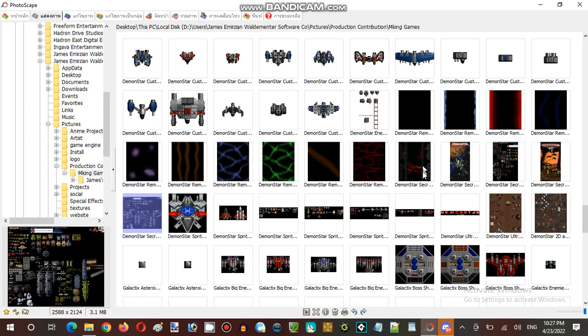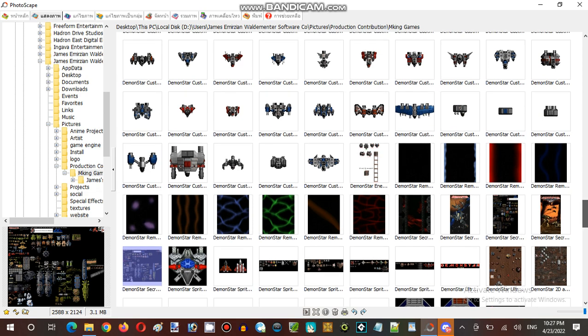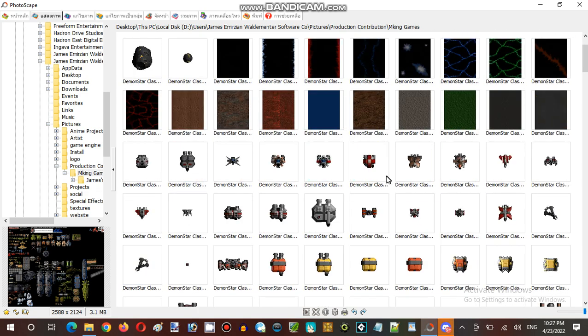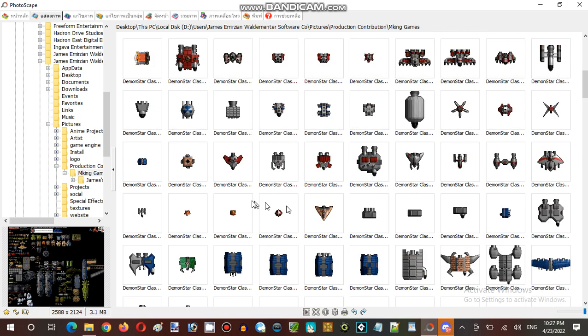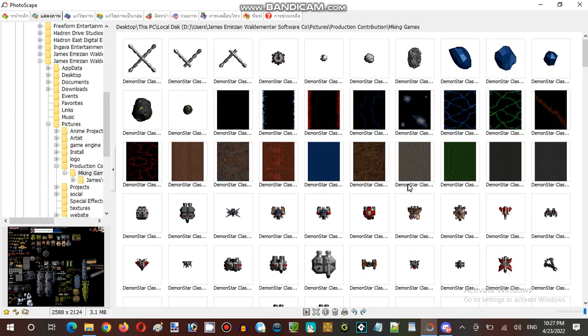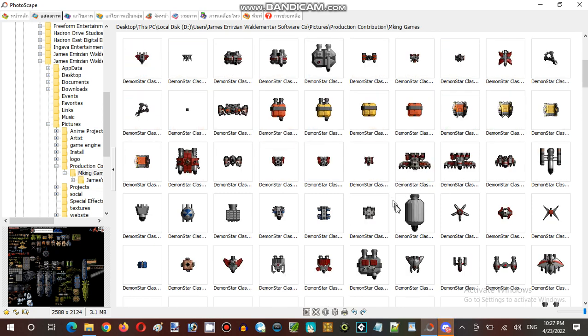Then I took every single Demon Star sprite selection. I took the Sprite, the Sword, and the Research, and I managed to try to kind of customize an enemy ship design. Possibly make Demon Star Ultra, or be used like a tank for Rainstorm.